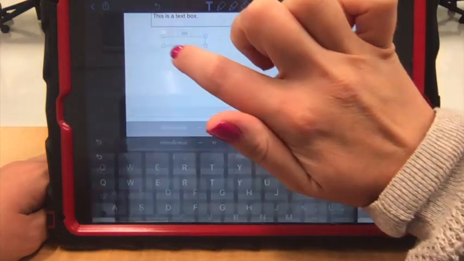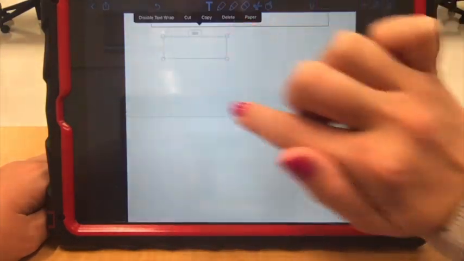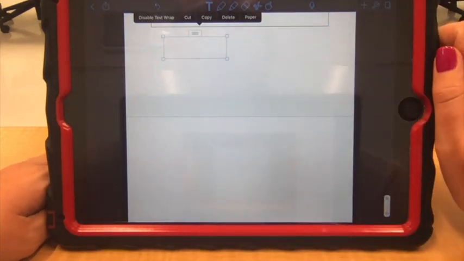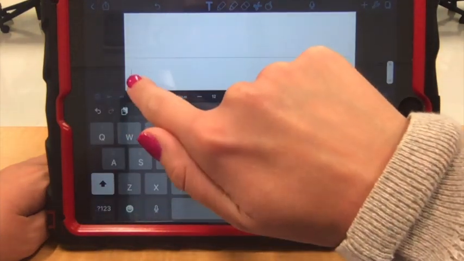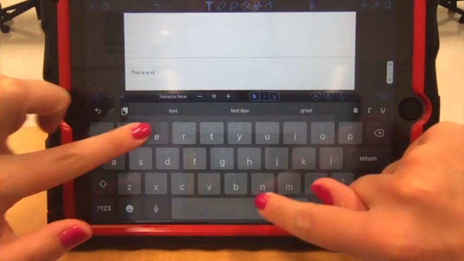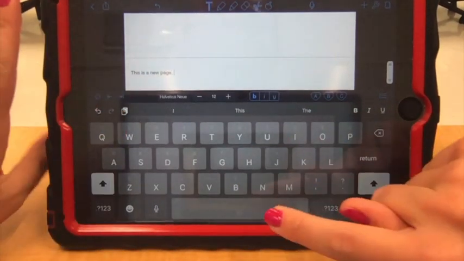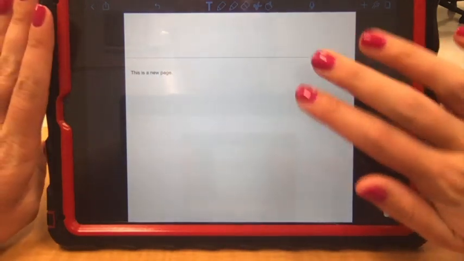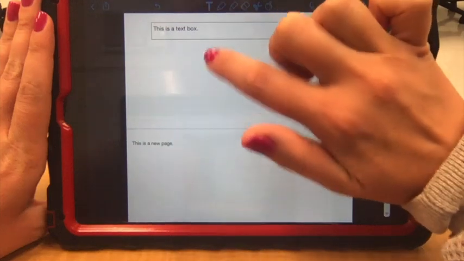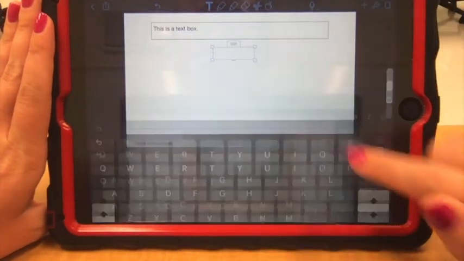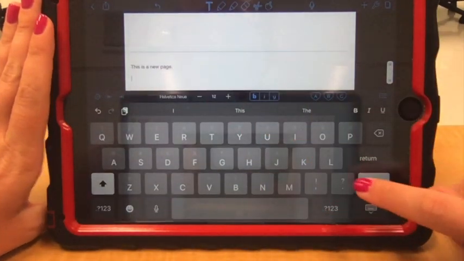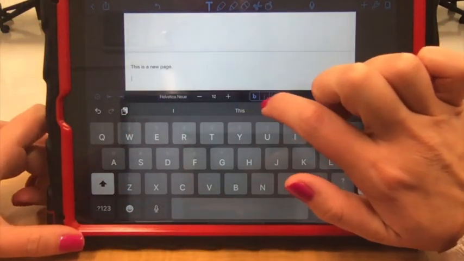That one appeared in an actual box because this page of the document was imported from Schoology or email. But if you create your own note, it might just show up as a little cursor, but you can still type here. So this is a new page that I added to the document. So sometimes it'll be a box if you're working in a document that you've imported from Schoology, like on this page, if I click, it's a box. But on this page that I added, if I click, it's just a cursor. And it's just a regular keyboard. You can still change the color and everything like that as well.